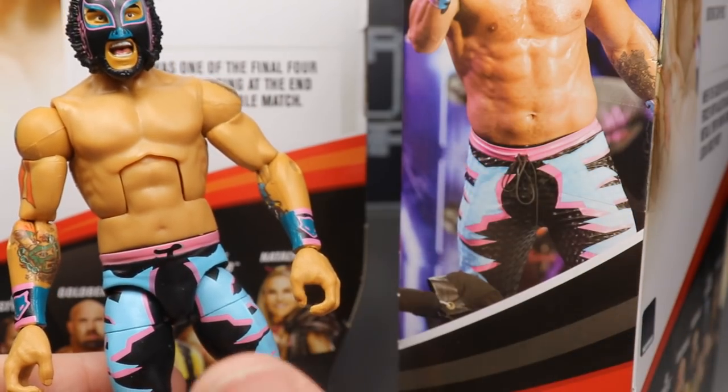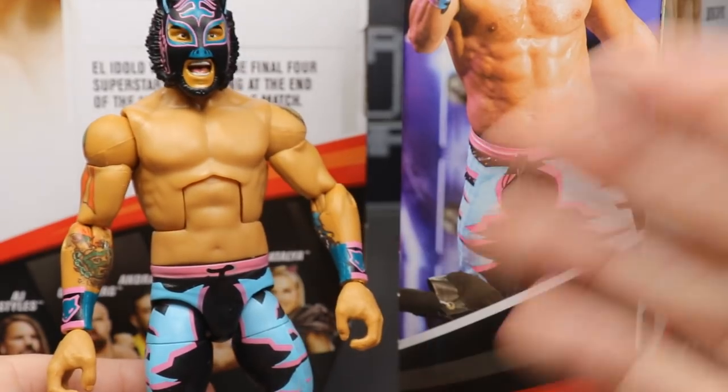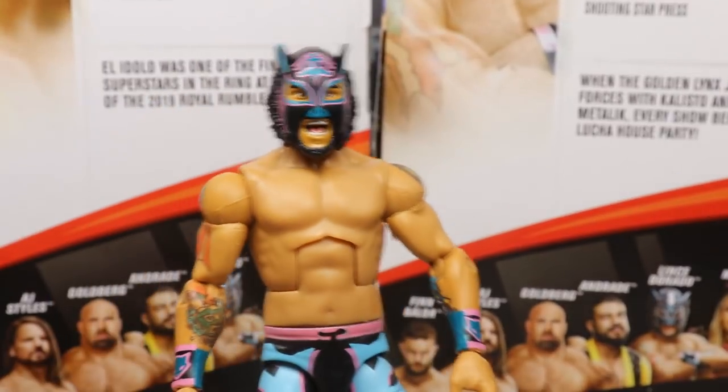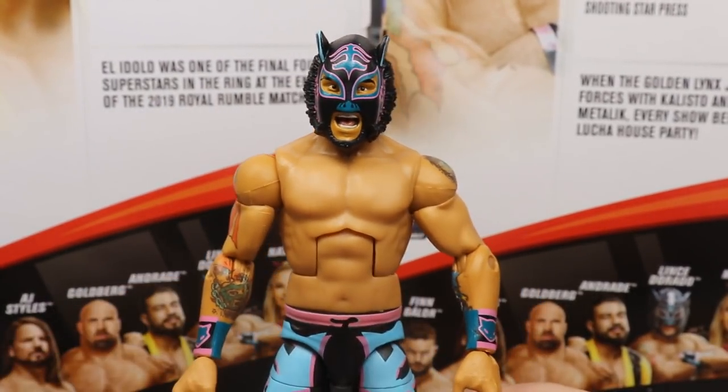I mean, I know he's 5'7", 170, but if Johnny Gargano can have a ripped up torso, I think that Lince Dorado right here could have gotten one as well, but I'm not gonna deduct any points for it that much. It's not that big of a deal to me, but Lince Dorado is looking good, man, and I am pretty happy overall with the way this figure turned out.